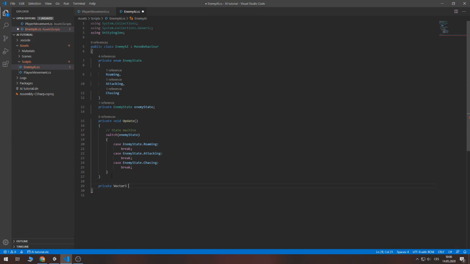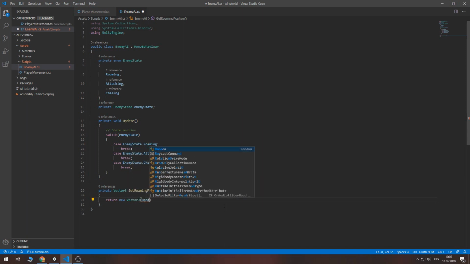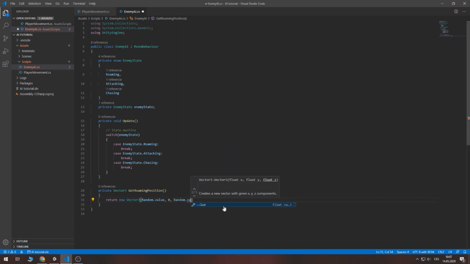Get Vector3 GetRoamingPosition, and we will choose a random position. We will need to generate a random direction. Vector3, random value. This will get a random direction.